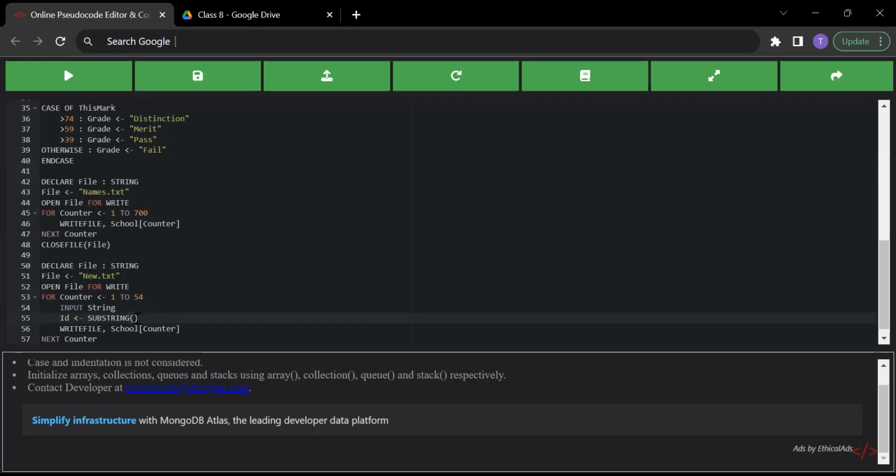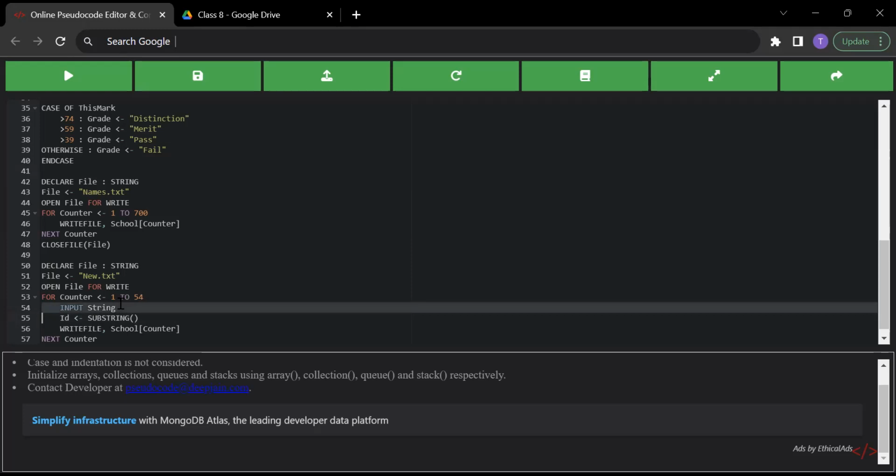I would prefer that you don't use the same keyword like that. It will cause confusion. So you can write str. Str is also acceptable.